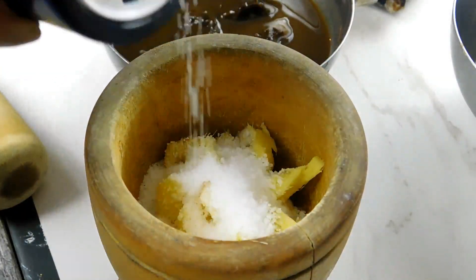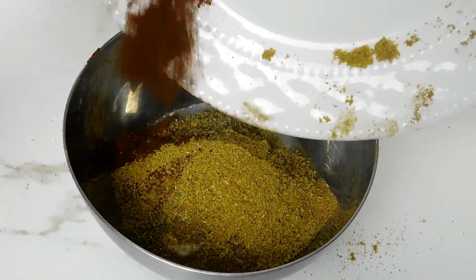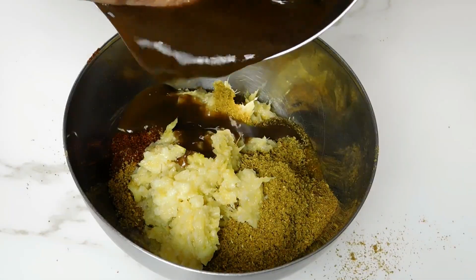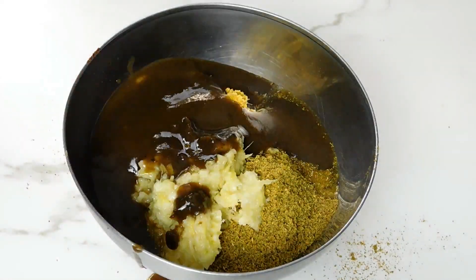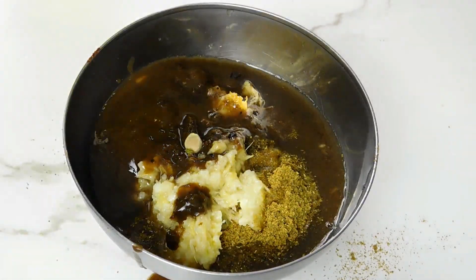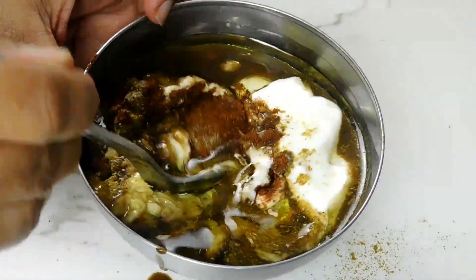I'm going to start by making a paste out of my fresh ginger and garlic, and I've added one teaspoon of salt. This is a plain, unflavored thick yogurt, and I'm adding all the spices. Then we're going to add two tablespoons of fresh ginger and garlic paste. I soaked my tamarind in one cup of water — once you squeeze it you get a thick sauce like this, and I used about three to four tablespoons. Then I squeeze in a lemon, starting with half a piece, and I added about three tablespoons of oil. I ended up adding more yogurt — I started with a quarter cup and added another quarter cup, so for the whole recipe I used half a cup of yogurt.